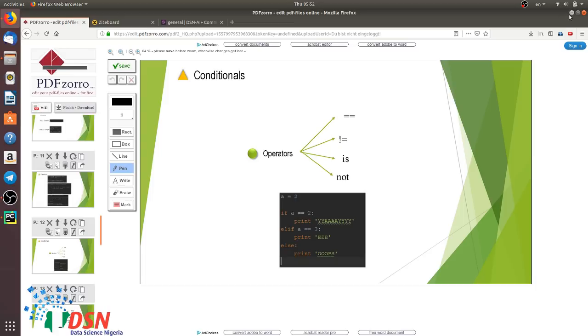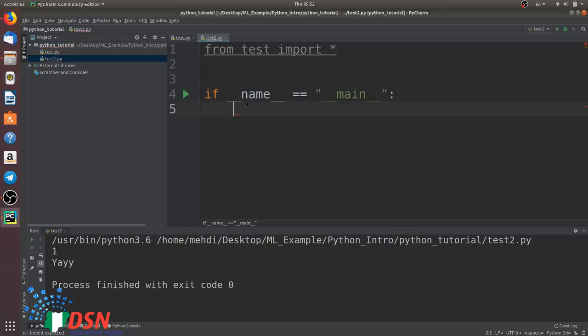Actually, we saw how to define conditionals in Python for writing if, elif, or else in Python, but let me tell you some notes about them. So if you want to check whether two variables are equal or not, you could use equal equal.